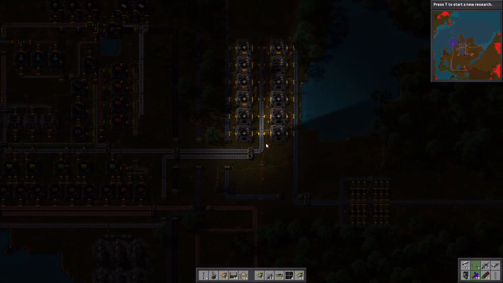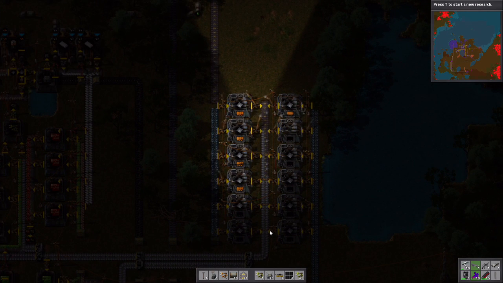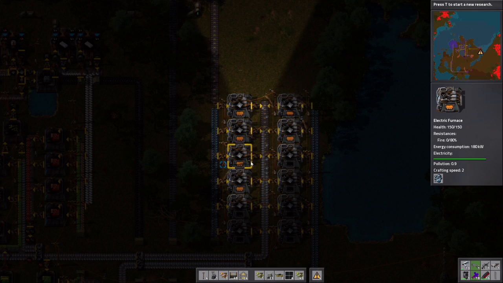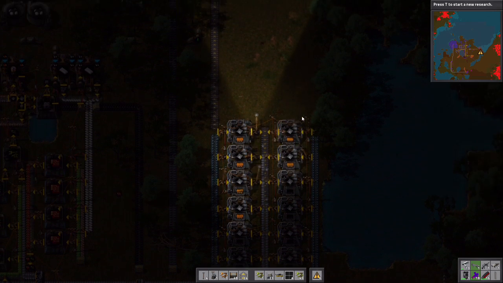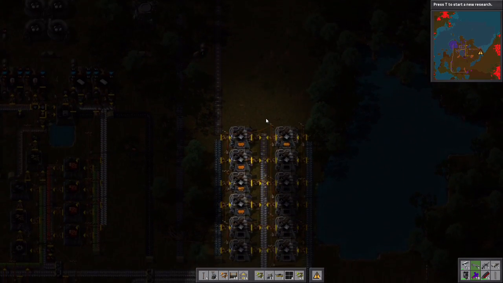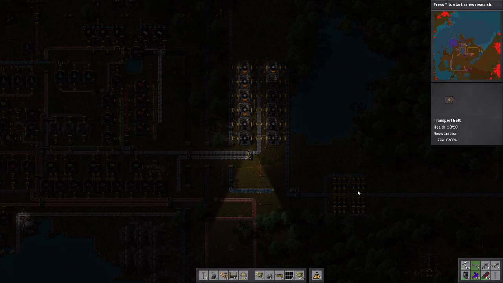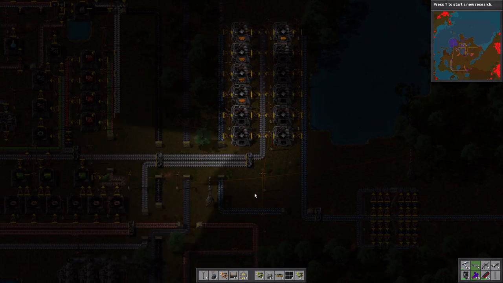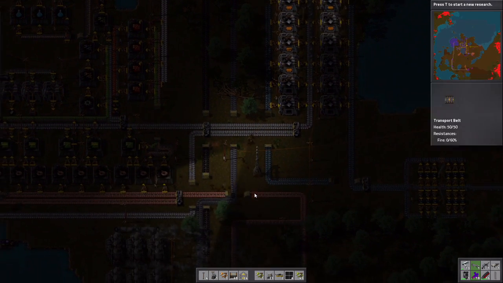I had forgotten a whack load of splitters, inserters. But as you can see, they are filling up the belt. We are of course going to want to have even more of them. I was thinking about putting one of these buffer systems here, but so far, actually I might just do that.